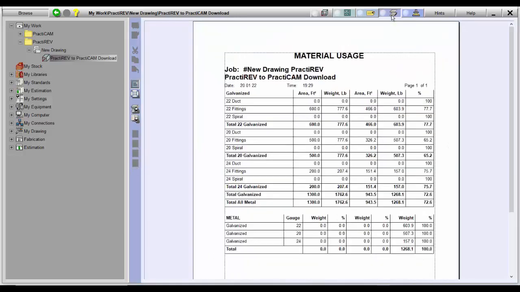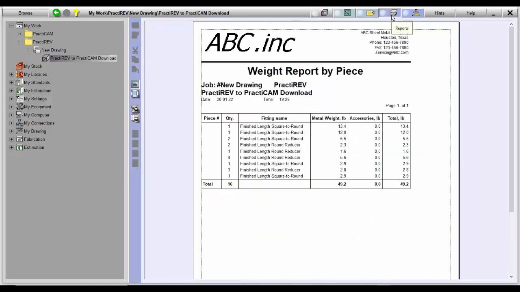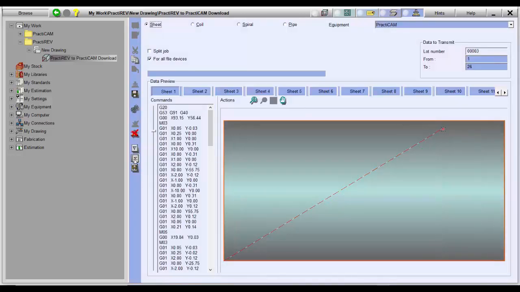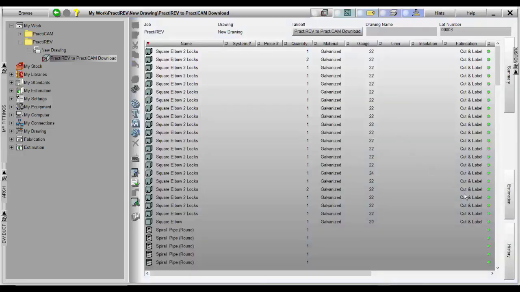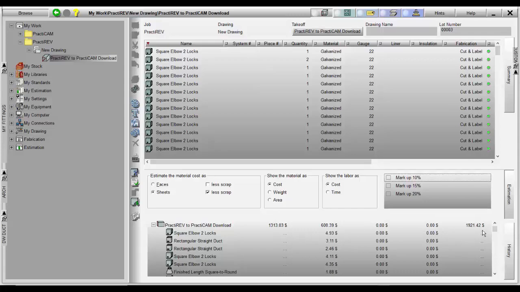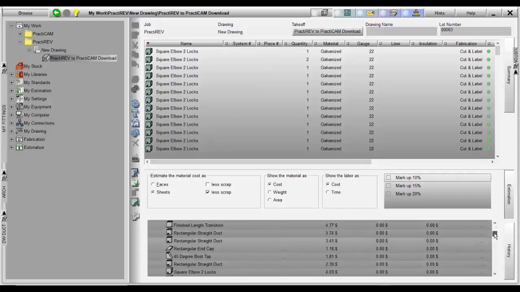Now we are just one button away from being ready to cut from any CNC of your choice, including plasmas, lasers, coil lines, and water jets. This process saves countless hours of manually inputting fittings into your CAM software. And lastly, with the addition of PractiCAM estimation, all models from Revit could be converted and estimated almost instantly. See here as we scroll through some of the estimation data at the bottom. This complete integration really bridges the gap between engineer and manufacturer.